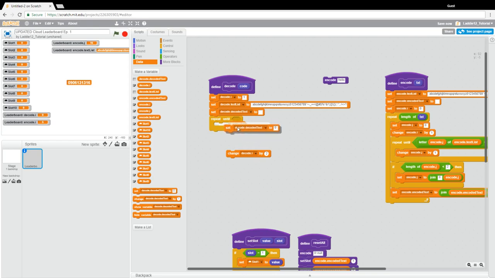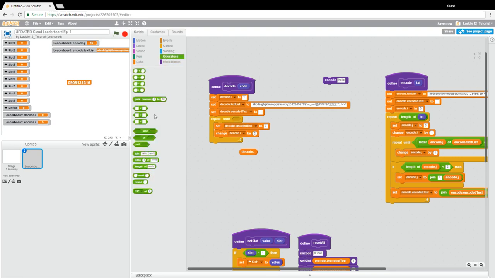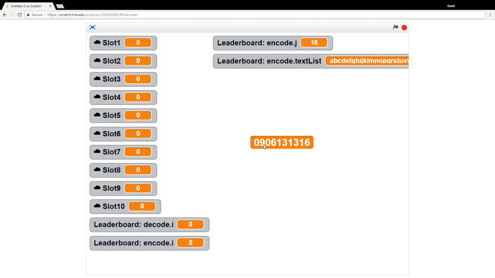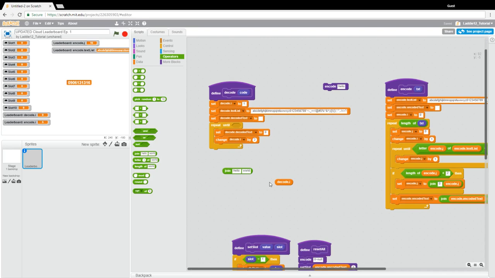And we can go. So we want to change. Make sure you put the change decode.i underneath the decode.decodedText. That's very important, because we're iterating by 2 each time. What we're going to be doing is looping through this code to find out: if this item is 09, it should be the 9th letter in here. Counting 0, 1, 2, 3, 4, 5, 6, 7, 8, 9, which is this H right here. So it's all going to come back to that code that we set up at the beginning.